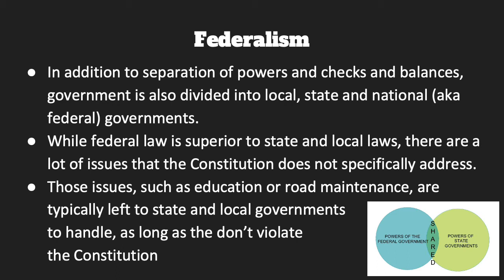Another example of a state power would be things like road maintenance. Other than federal highways, the roads and public works and things like that are typically left to state or local governments, as long as those things don't violate the Constitution. So it's a very important separation there. And one of the things that we're unfortunately seeing in the era in which we're living now is that coronavirus response is unfortunately being left to the states. And as a result, different states are responding in different ways, some better and some worse.